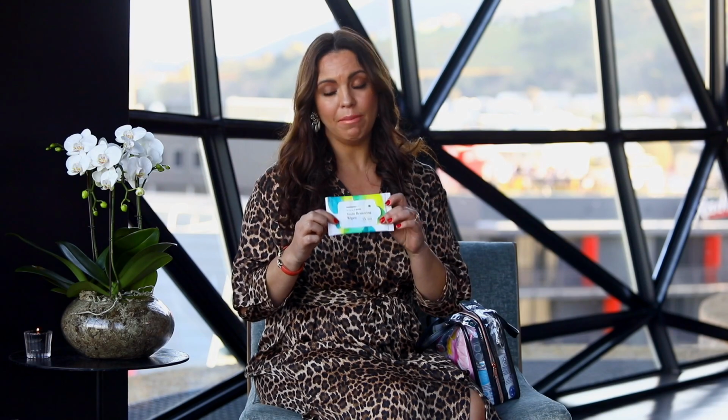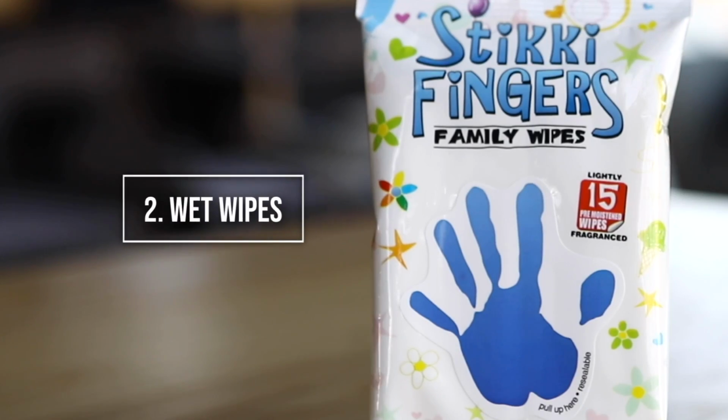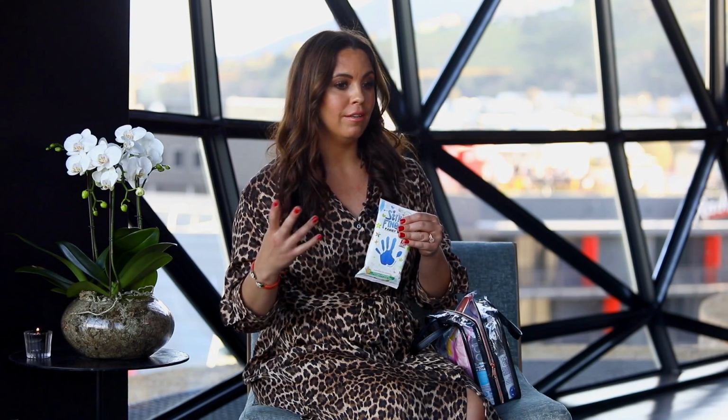They are locally manufactured from Woolworths, and they really are super good. So if anyone messes wine or they mess anything on themselves, this is really handy to have on site with you. These are your wet wipes. I carry about 5 different various wet wipes. You can see the size is super small and compact, so this means that it can go in any one of your bridesmaids bags, or it can go in a little kit that you could have at the venue.